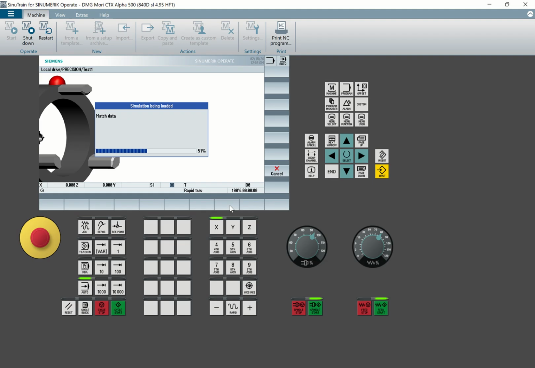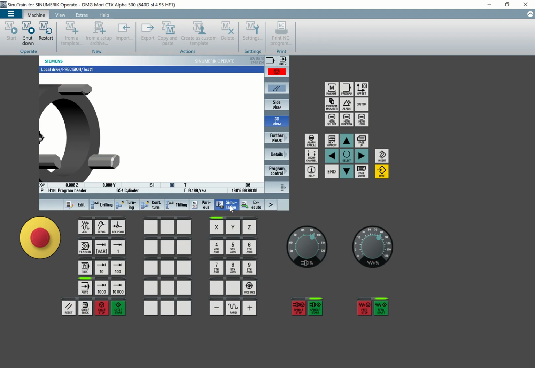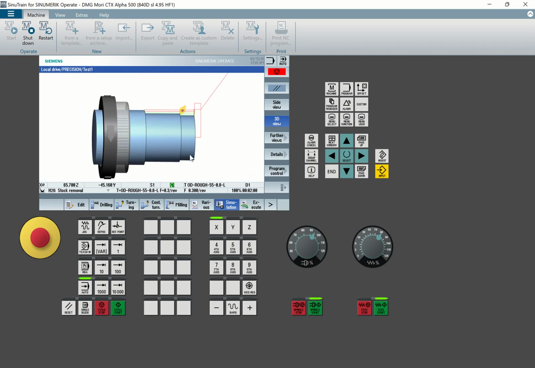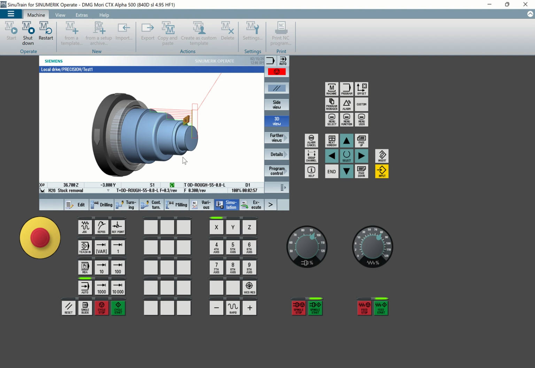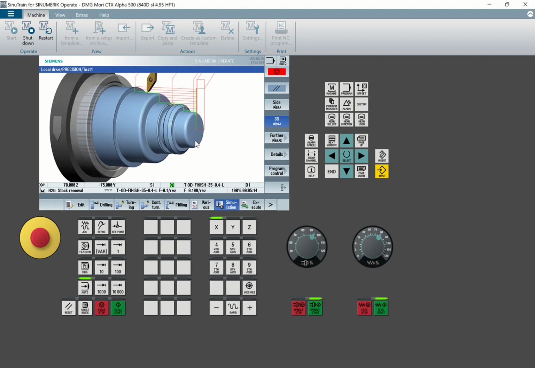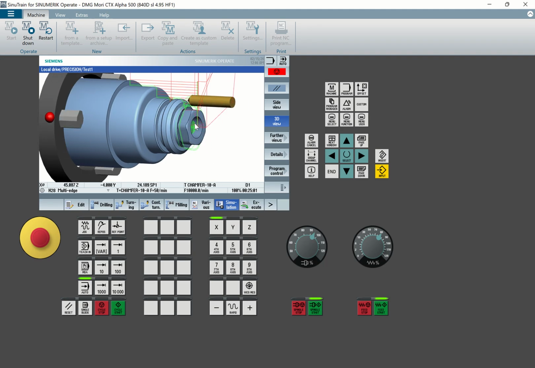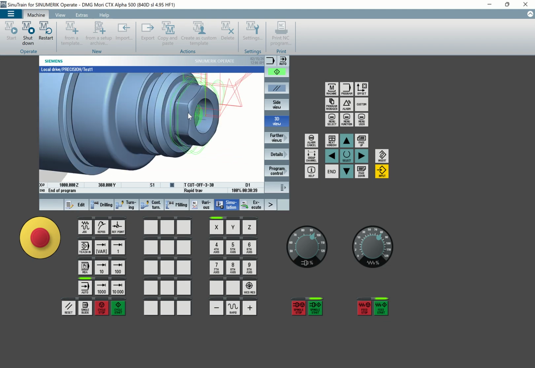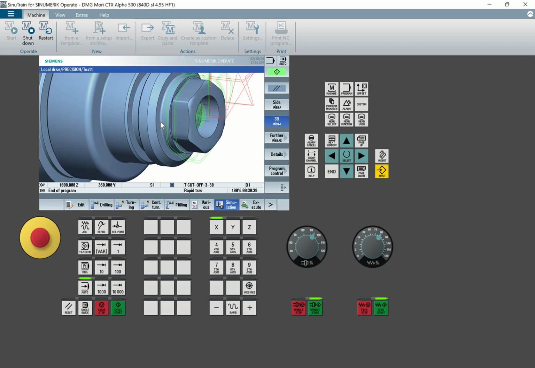Let's run a simulation. We see if it will do a chamfer or not. If it doesn't, then I'll show you how to do it. Maybe because I've not put the offset in Z, so I'll show you, because I've done one was -8, so I'll offset my 0 point. Let's see. You see what it does? It has put a chamfer.